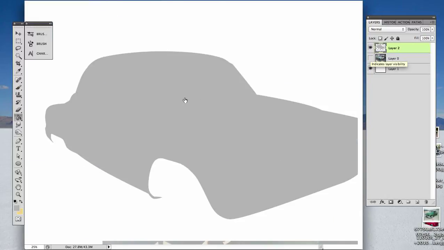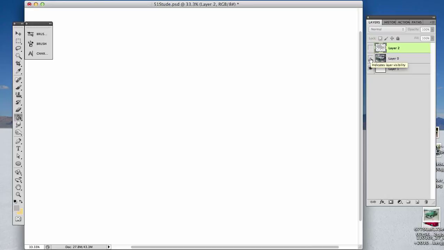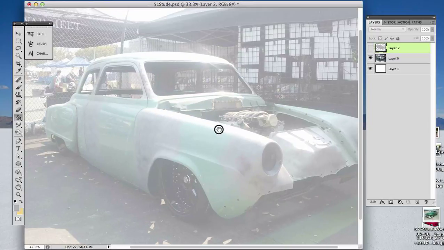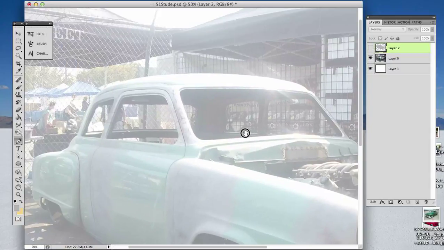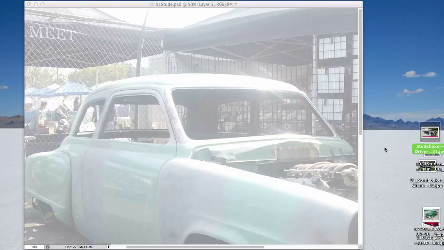And basically I start with the big stuff and work my way down to the smaller stuff. So let's do the glass. I saw from the picture there's a point in this.